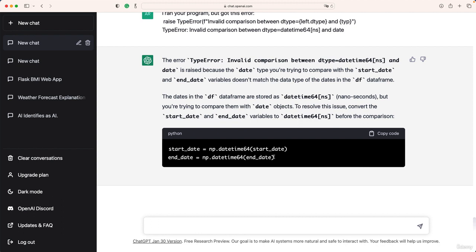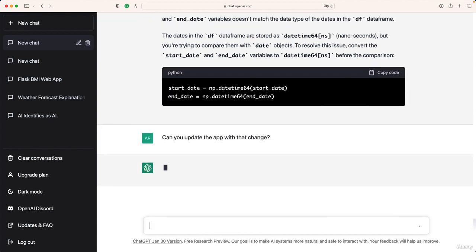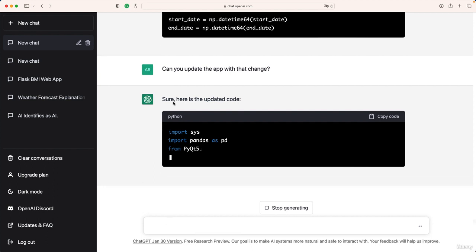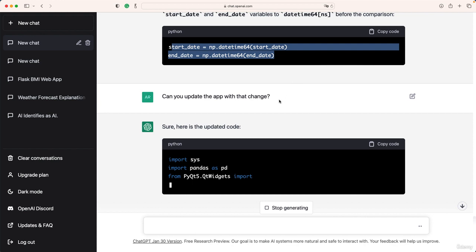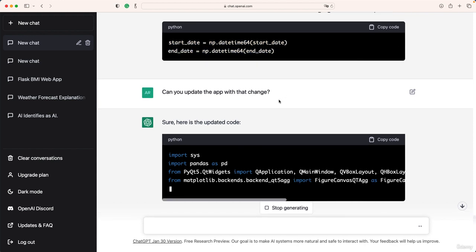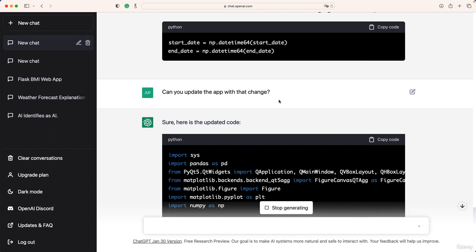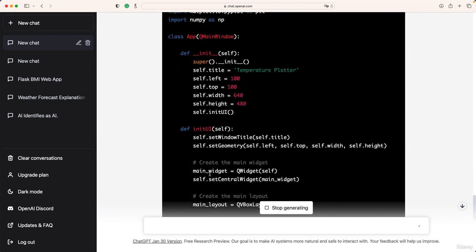Now, you can either search manually where you can put this code, or you can ask the chatbot, can you update the app with that change? And ChatGPT will give you the updated code with that patch implemented. As you can see, using ChatGPT to build an app is an iterative process. It's not like one question and one answer, but you have to keep communicating with ChatGPT like you do with a software developer, with a human. Humans can make errors, ChatGPT can also, but what's important is that ChatGPT can follow up in an excellent manner so that it can fix and update your programs. So it understands you and it gives you the updated code.